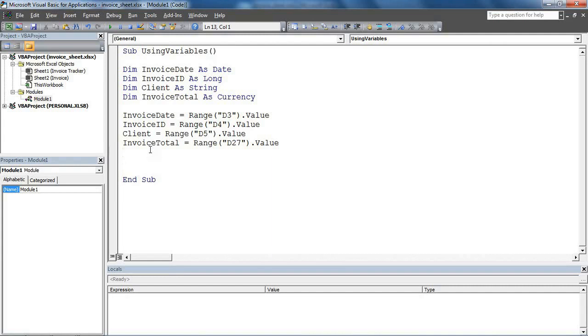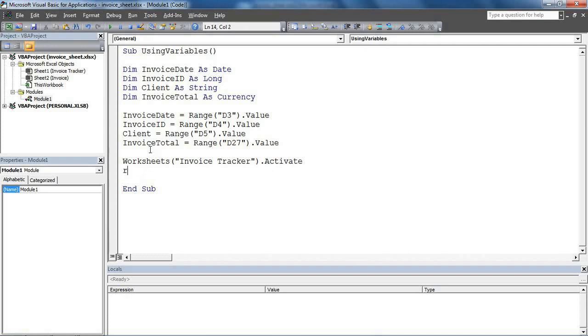Okay, next step is to get to the position where we want to input these values, which is at the bottom of the invoice tracker sheet. So I'm going to put worksheets, and I'm going to reference the invoice, or I'm going to activate the invoice tracker sheet. Dot activate. Shooting through this. This is stuff we've done on previous lessons.